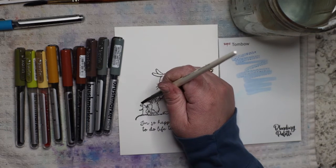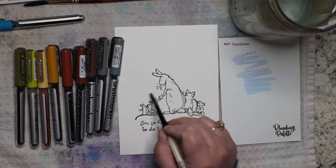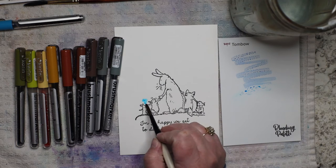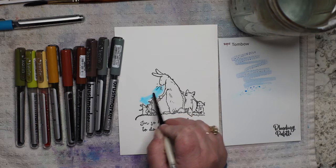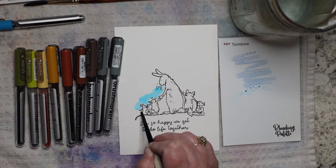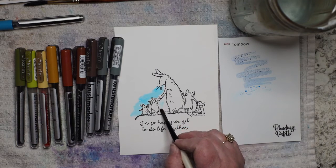Artists use it all the time to get what they are wanting. I'm just wetting my brush and then I'm going to pick up some of this and just kind of dab it. The water goes where the ink goes — where the water is. So I don't have to worry about it getting into the animals because I don't have water where the animals are, which makes it really convenient.